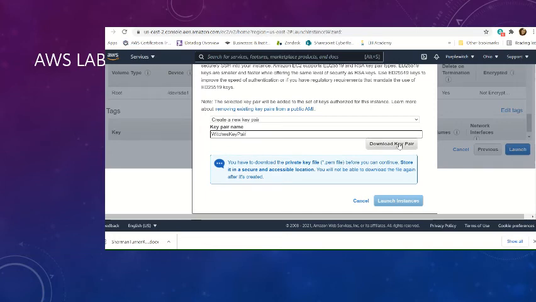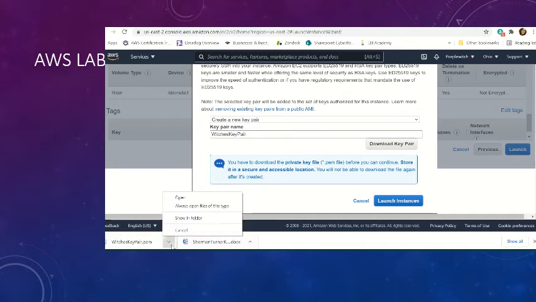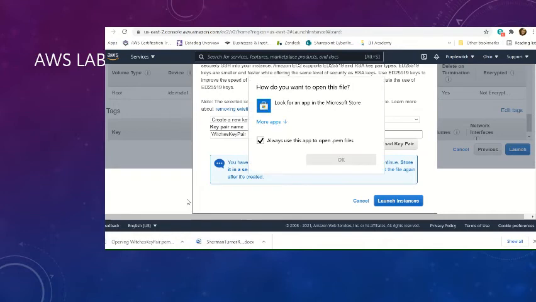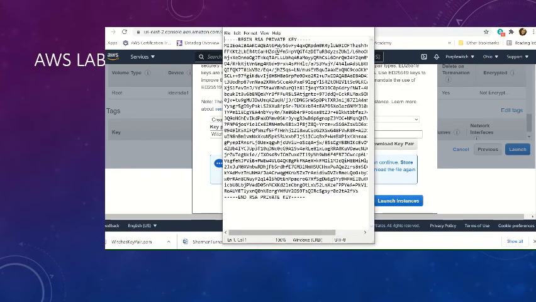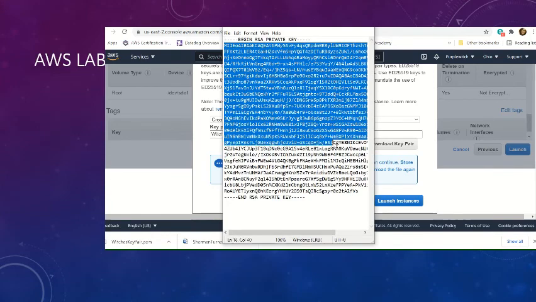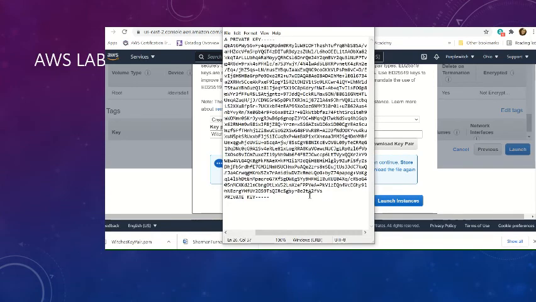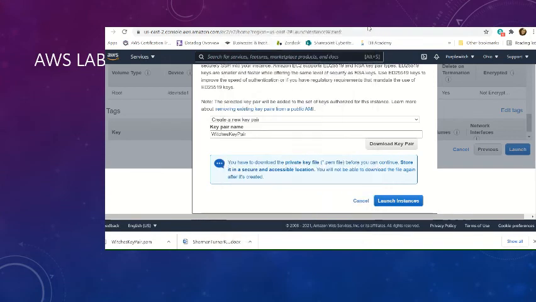And I'm going to download that key pair. And that's basically like a passport for me to get onto my virtual machine. So let me open this and see what it looks like. So I'm going to open it with Notepad. And you can see it's basically a really long password to get onto my machine, my virtual machine.